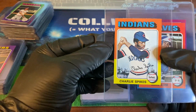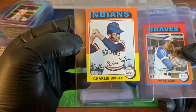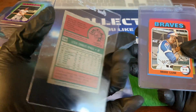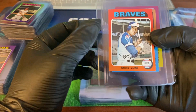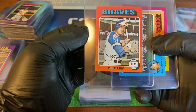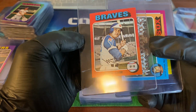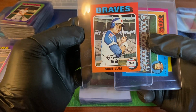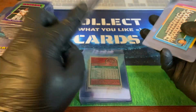Minis are really tough, man. Centering is rough on these. You can see how low this one is. But this condition is very hard to come by now. PSA 8s go for basically what PSA 9s were going for 10 years ago. And then 10s are like a league of their own.